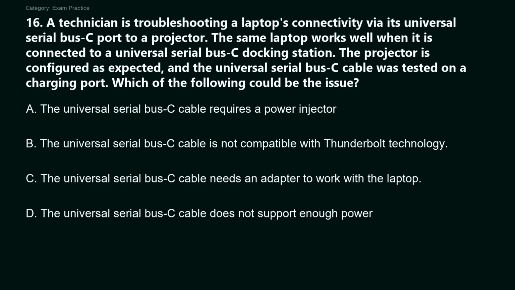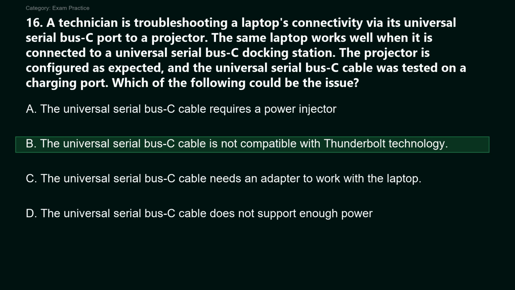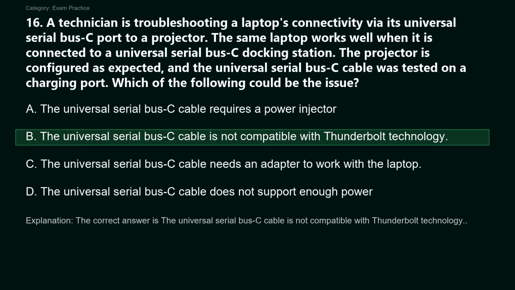Option B, the cable is not compatible with Thunderbolt technology. Option C, the cable needs an adapter to work with the laptop. Option D, the cable does not support enough power. The correct answer is option B, the Universal Serial Bus C cable is not compatible with Thunderbolt technology.